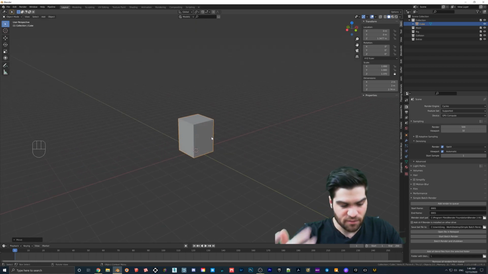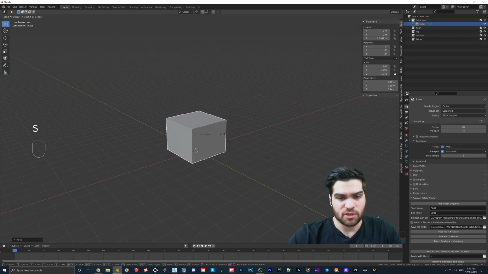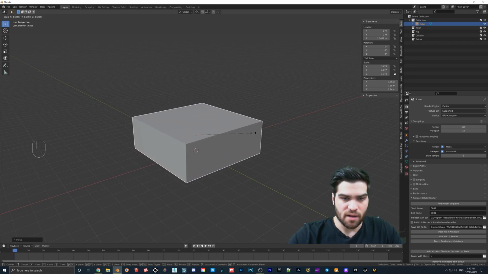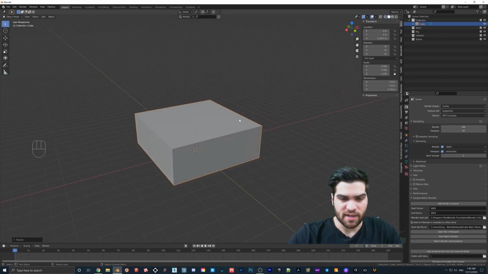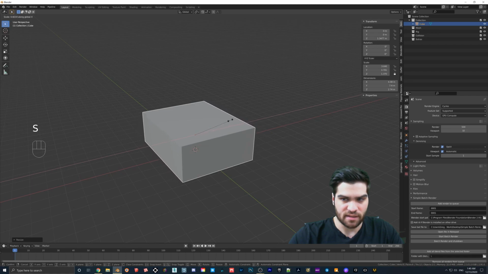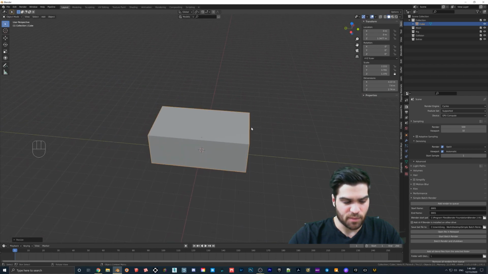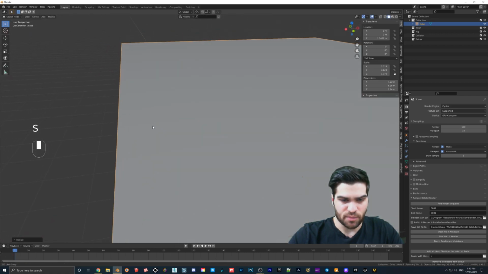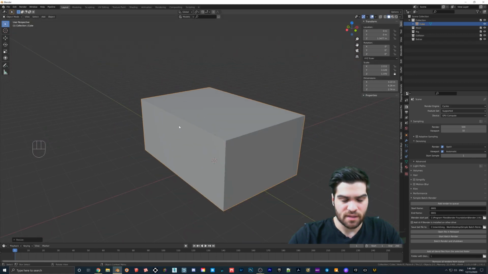But now watch what happens if we just hit S and scale it out. As you can see, our room's getting bigger, but that 2.74, if you look up in the dimensions, that's not changing. So I think if we do something like maybe bring it out here, and then I'm going to hit S X and bring it back in. So it's something like, actually, I guess something about like that would be pretty good. And then S Y just to bring that in a little bit. So I think that should be about a good enough size.